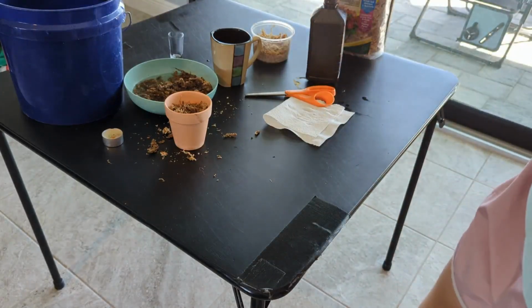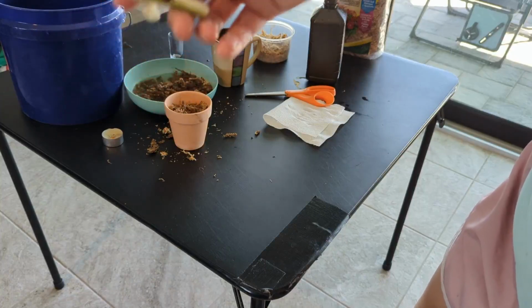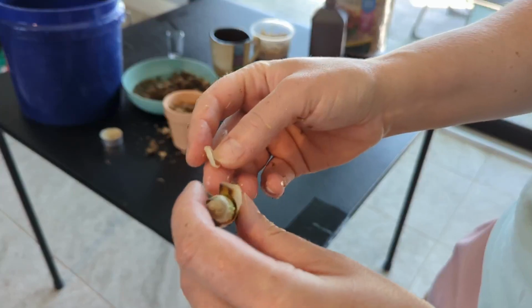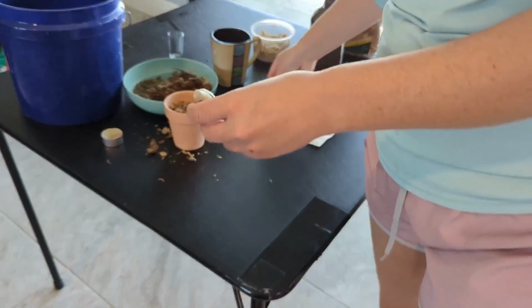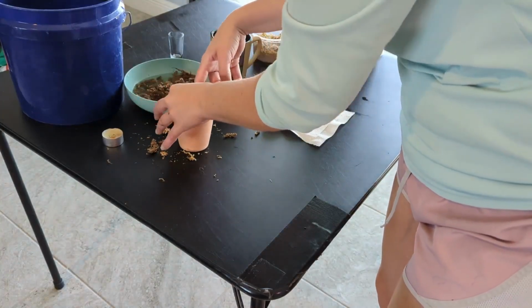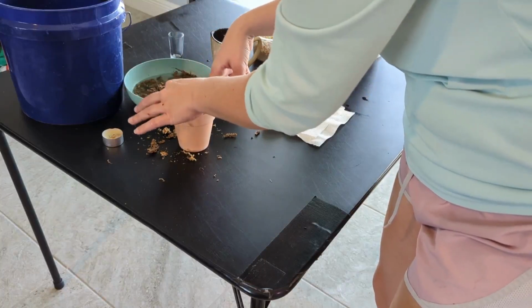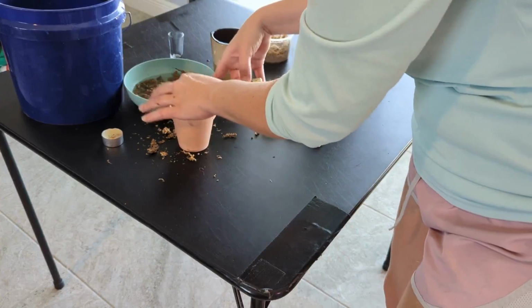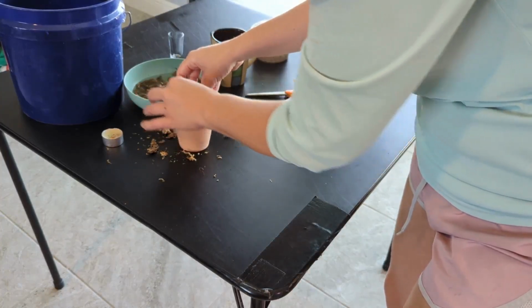So from what I understand, I'm just going to put the aerial root down, just kind of touching a little bit. Oh look, the sealing cap came off that I tried to do. Alright, well this part will be exposed to the air. Fingers crossed. Just gonna fluff it up a little bit for some airflow. Again, I've never done this before, guys, so I'm sure you can think of a different, better way. I'm just giving it a shot.